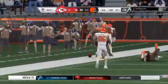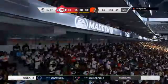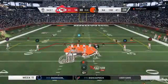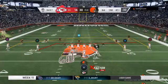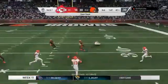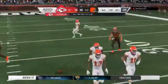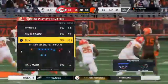I'm trying to decipher what's going on out there because I don't know if he's just getting bad reads. I don't know if the defense is confusing him. I don't know if he just has bad info and intel before he snaps the ball. But he's made some pretty bad decisions with the football lately. Yeah, several bad decisions on the interceptions he's thrown, and frankly, that should have been another pick right there. And now the 3rd down throw incomplete as well.